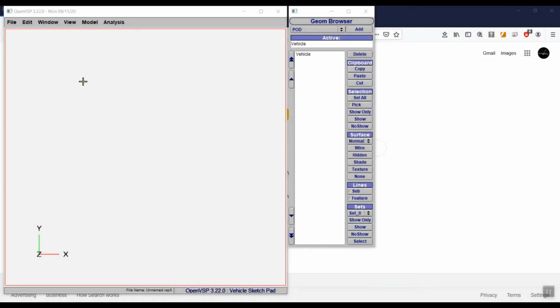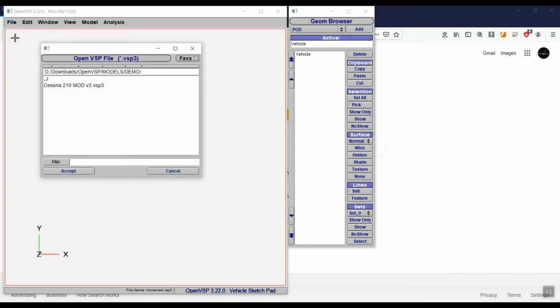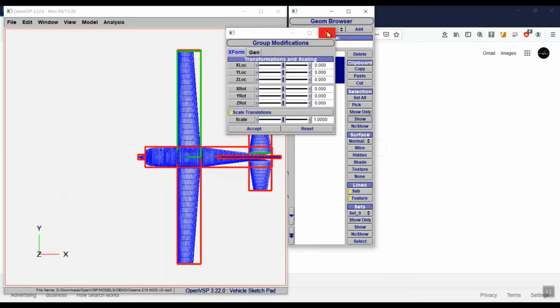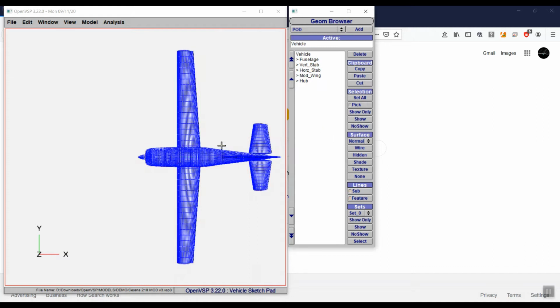So here we are back in OpenVSP. I'm going to open the demo model that we created in video number 1. And there's the model.